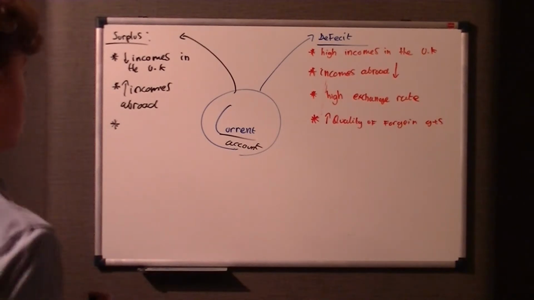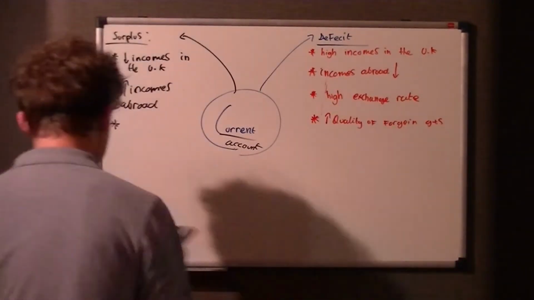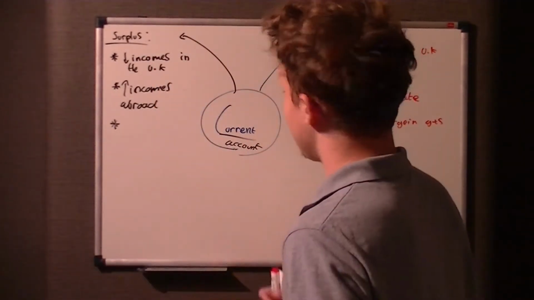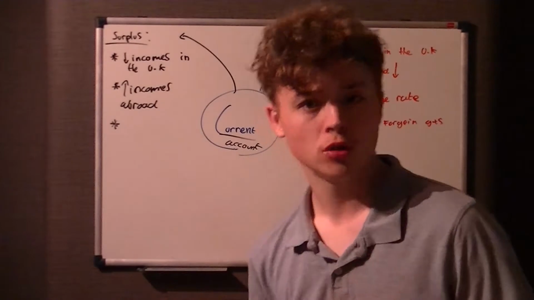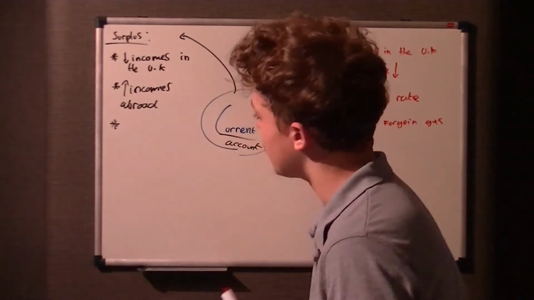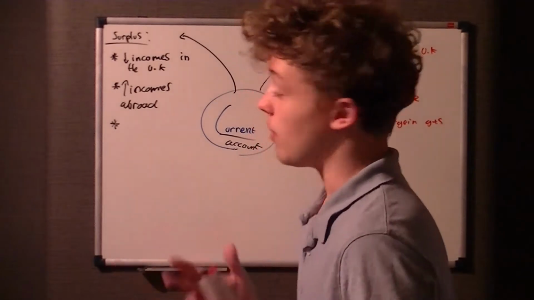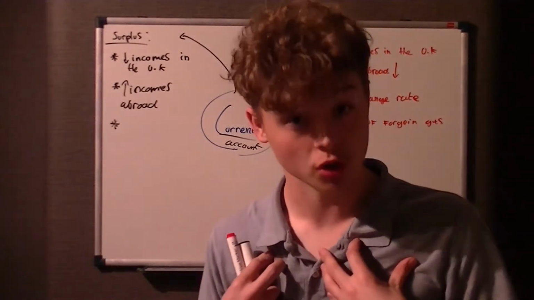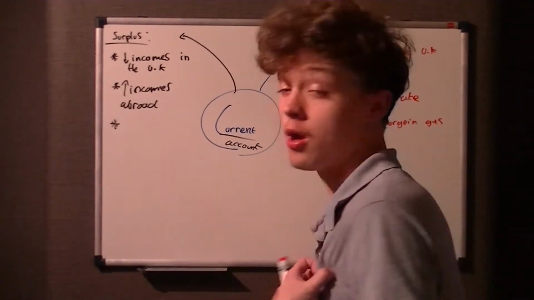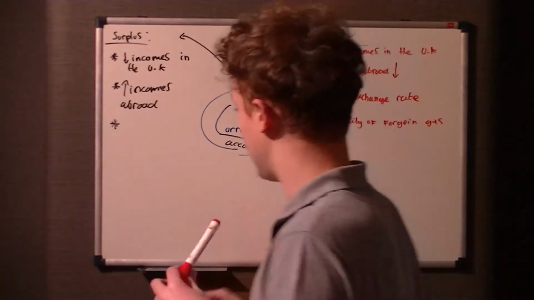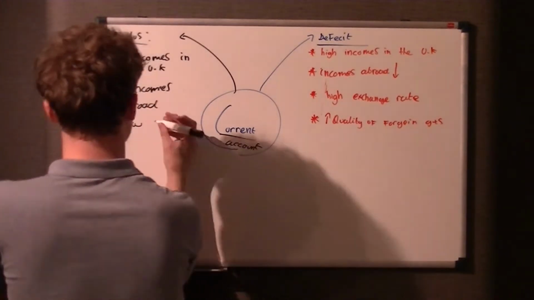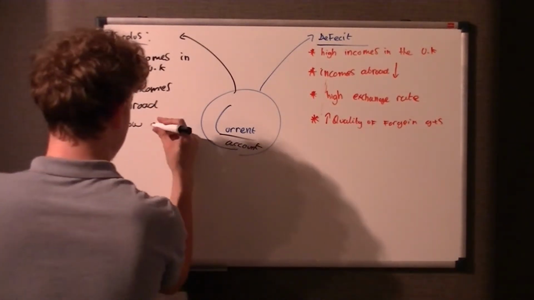High exchange rate. Now, for a surplus, they're going to want our products to be as cheap as possible. So, without actually lowering the price of our goods, what would make it easier for them to buy our goods? Essentially, we're lowering the exchange rate, so making it appear cheaper, not necessarily for us to buy our own goods, but it seems cheaper for them. So, therefore, we'd need a lower exchange rate to have a current account surplus. So, low exchange rate.